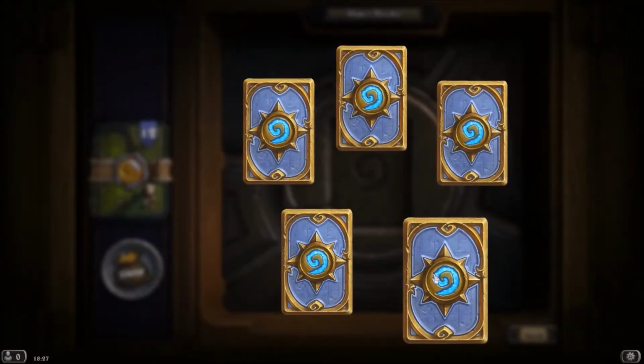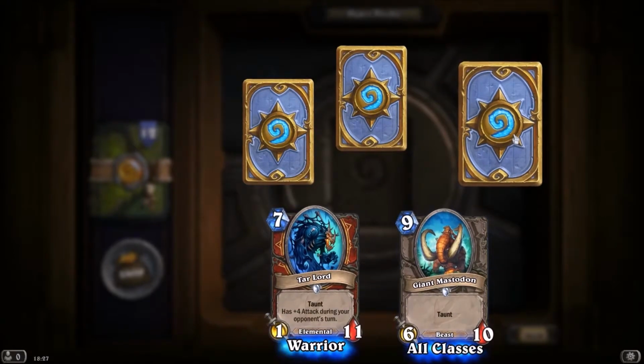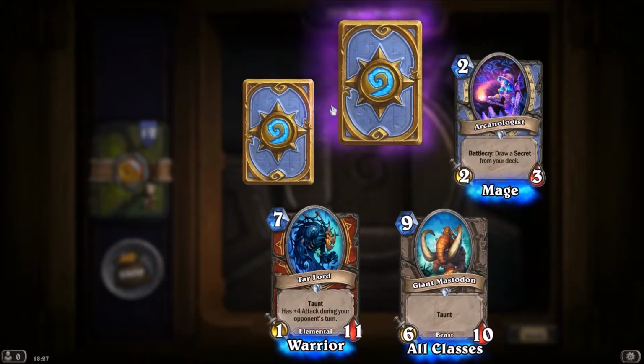Rare, epic. Just a rare and an epic. Okay, Tire Lord. Giant Mastodon. Very good card. Very good card. I think that's only the second one of those we've had. We've had so many of these now, it's unbelievable.